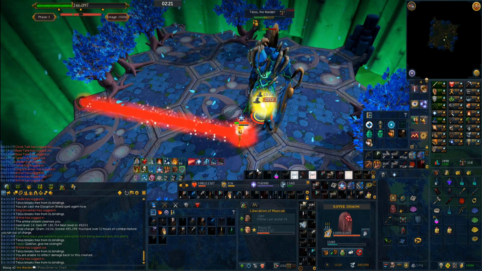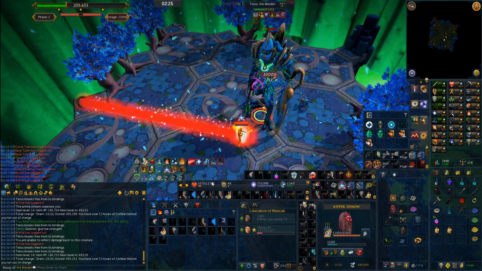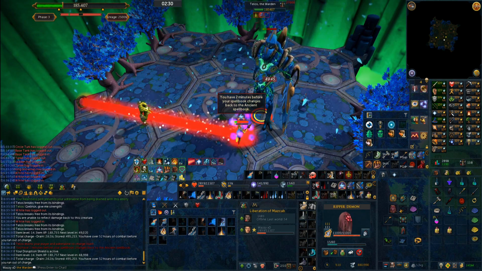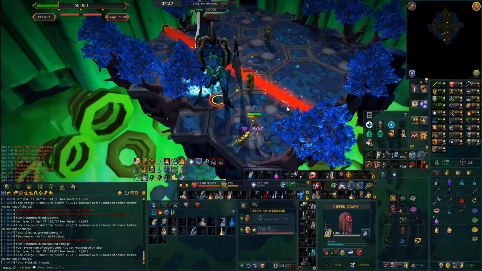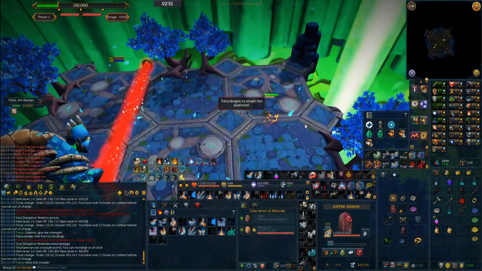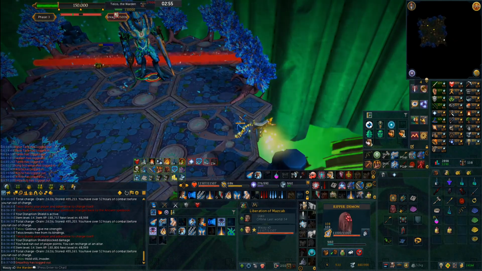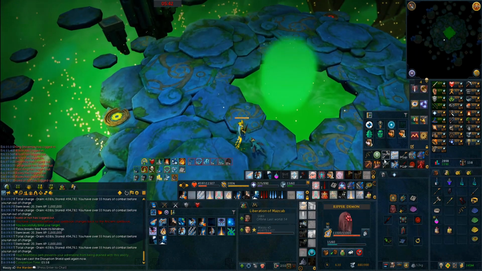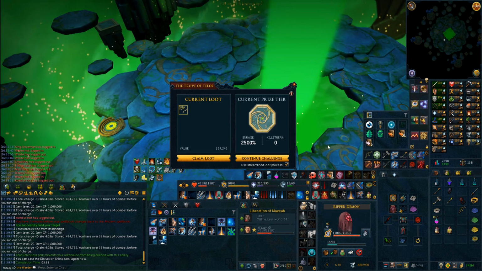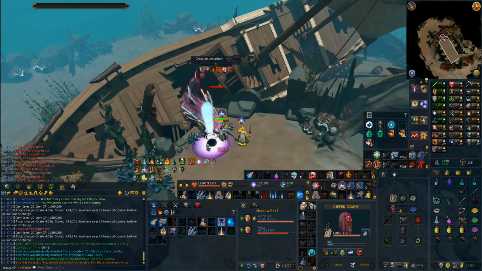Oh no. Ah! 15 HP. Everything's fine, right? Everything's fine. Okay, by some miracle we got that phase. This is like the messiest kill ever, but it's fine. I really don't know how. Was it worth it? Debatable. There, get some tips, get some coins.